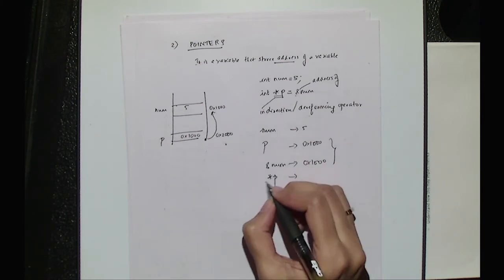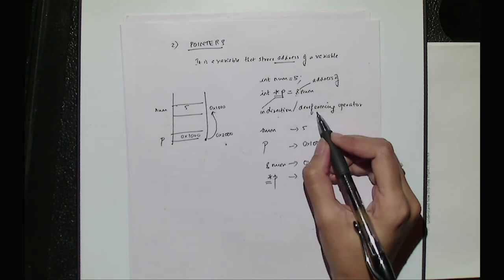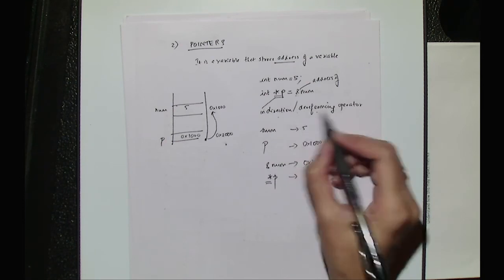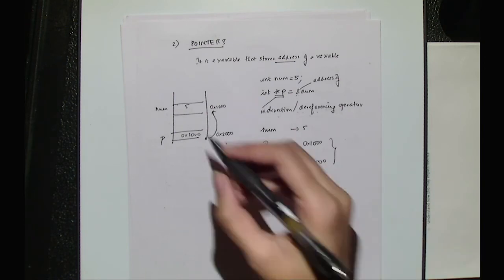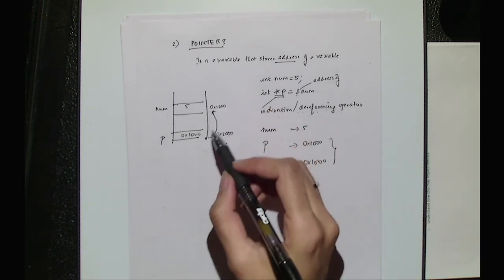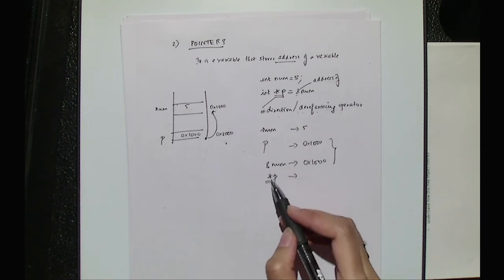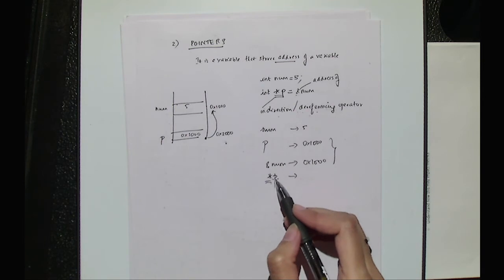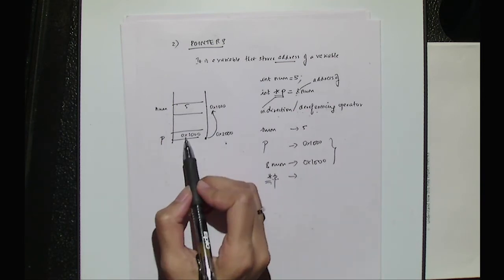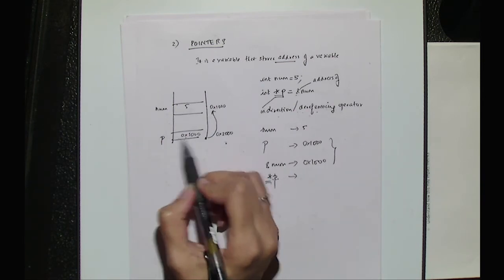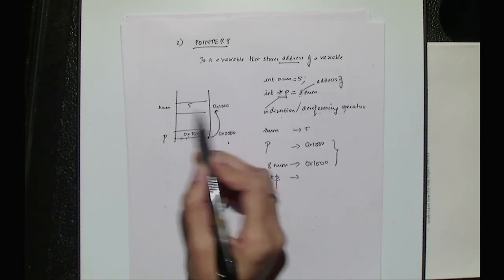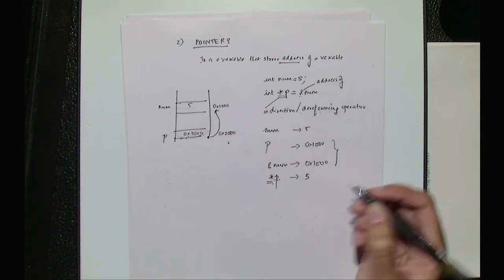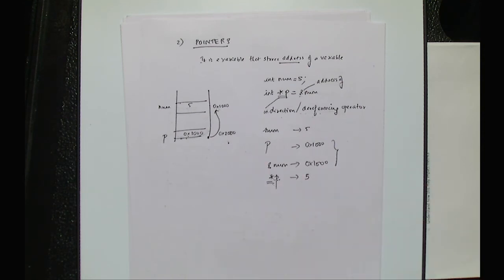This is the same indirection or dereferencing operator. We call it dereferencing because we use it to get the value of where it's pointing to, the variable where it's pointing to. So this actually means you're trying to get the value of whatever is stored. This is actually an address, and what is the content of this address? It's 5. Sometimes star is also called value at.